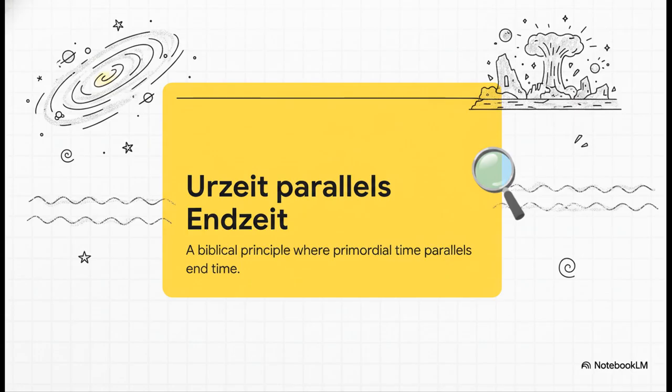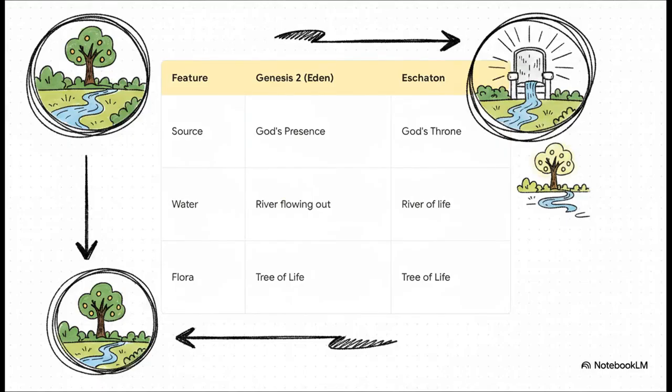It's like biblical bookends. And this brilliantly illustrates that whole concept. If you trace the exact parallels between Eden in Genesis 2 and the eschatological or end times visions of Ezekiel and John in Revelation, it's wild. In Eden, you have God's direct presence. In Revelation, it's God's throne and temple. In Eden, a river flows out to water the garden. In Revelation, a river of the water of life flows right from the throne. In Eden, you have the tree of life. In the end times, the tree of life grows right there on the banks of the river. These parallels are absolutely deliberate.